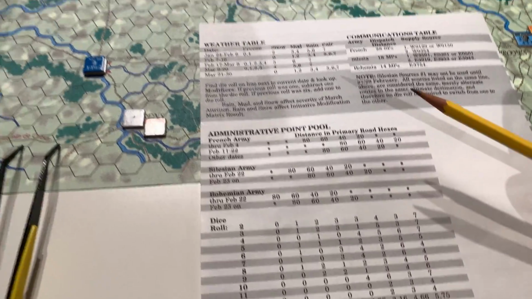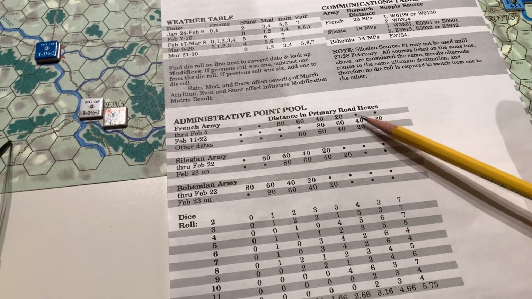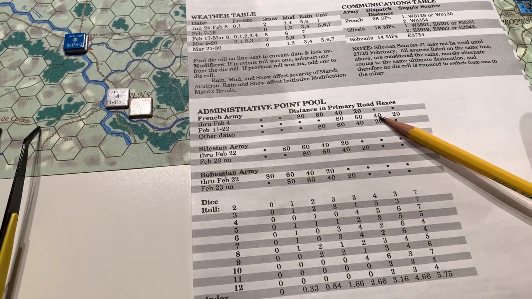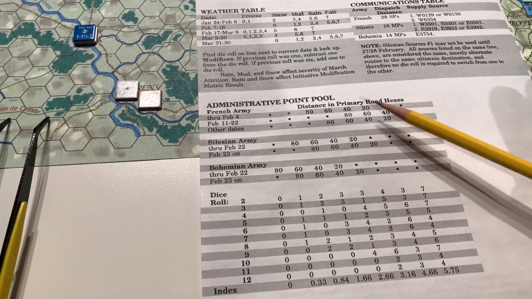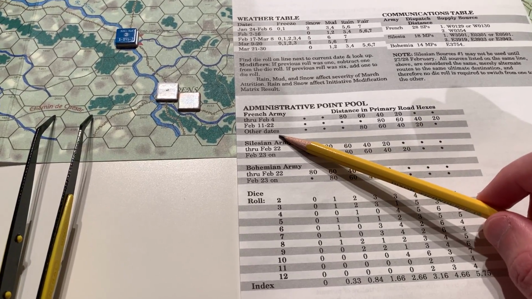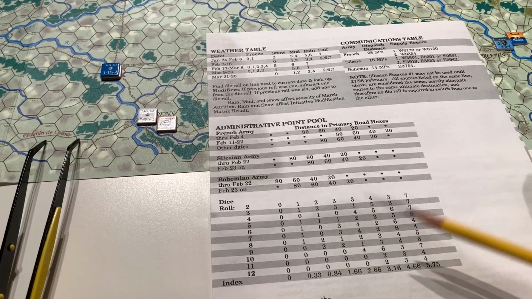Right now, the whole game, their center of ops has been here in Cezanne, which is more than 20 spaces away, but not more than 40. So I've been on the 40 chart, the 40 column for the French during these two periods. So this is their big opportunity right now to get some real points. But even once you get past February 22nd, you get to here, and you've still got some 4s and 5s in there, even a 6.